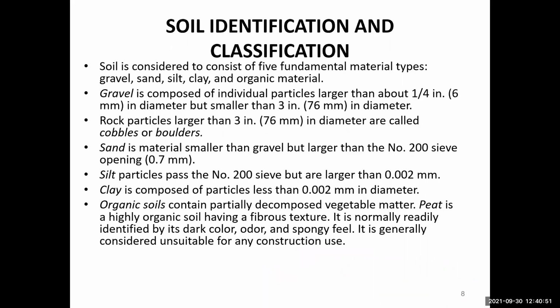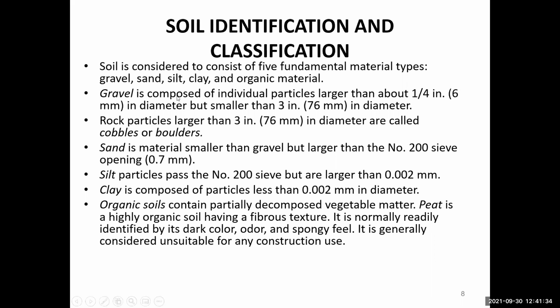The soil is considered to consist of 5 fundamental material types, and this is your basic knowledge from soil mechanics. So soils can be classified from the engineering perspective into gravel, sand, silt, clay, and organic material. Basically this type of classification is from the perspective of the particles. Because soil is a particulate material, it consists of different particles.